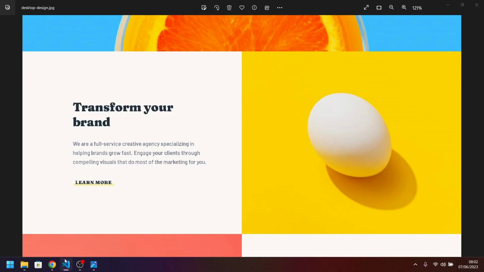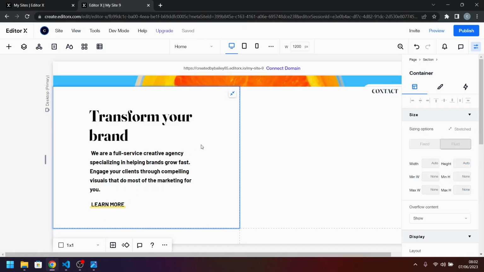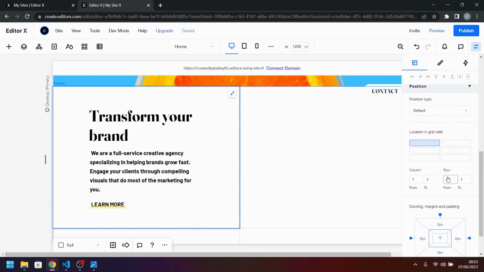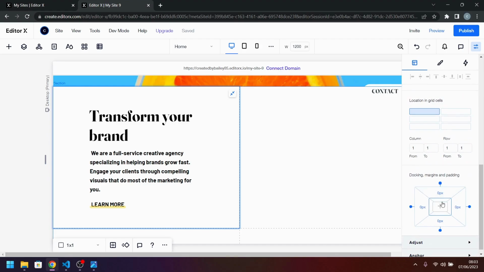So what we're going to do is, with this container selected, not the stack, the container that we put the stack into, we're going to scroll down to the docking margins and padding. We're going to select padding and we're going to add some padding to the side.